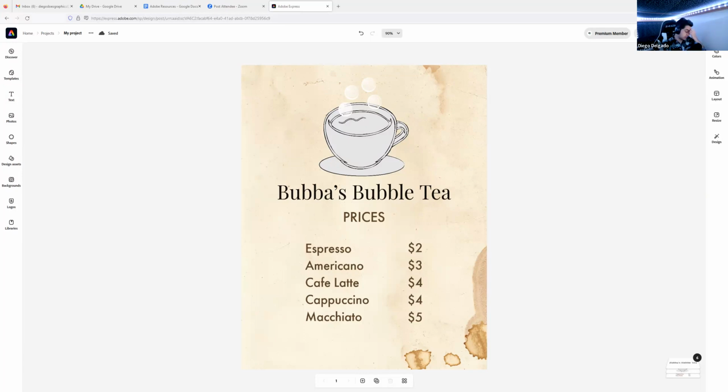And now I have just a blank page right here. And this is where we would go to start filling in our actual information. I'm going to go ahead and just click out and drag an empty frame. And then I'm going to get my text tool and I'm going to populate this with some text.